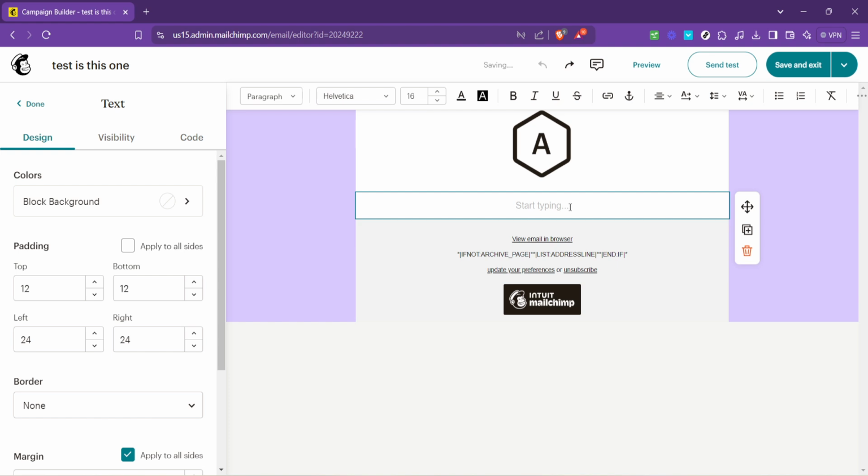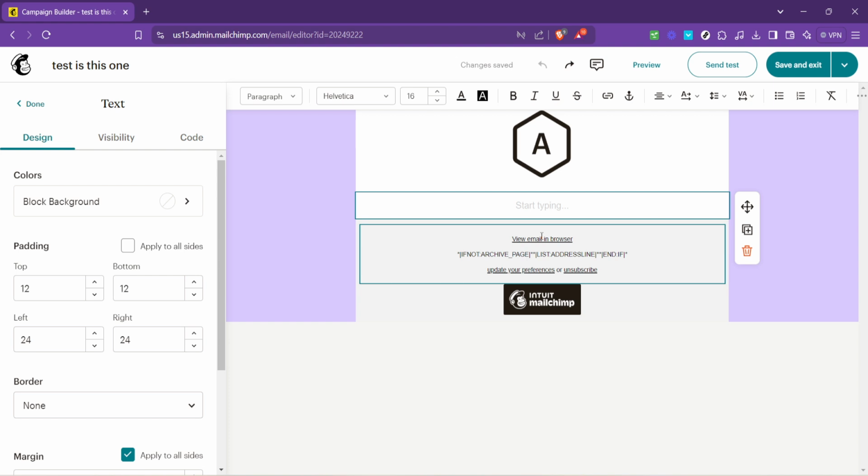Utilizing the undo feature can dramatically streamline your workflow, especially when you're fine-tuning your campaign. It encourages experimentation and creativity, allowing you to try different designs and content placements without the fear of making irreversible changes. Play around with your design, safe in the knowledge that you can always step back if needed, and that's it. That's how you undo an action on Mailchimp.